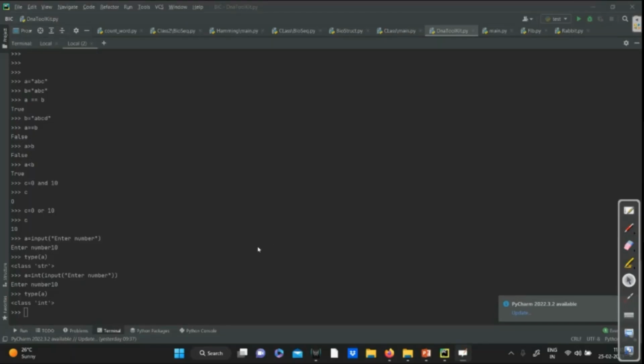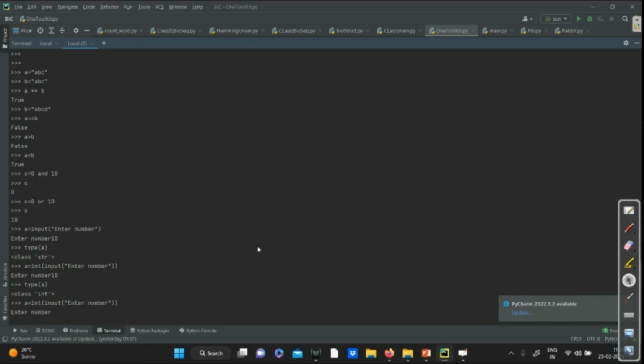if I am using the same function, a equals int of input, enter number. Now my number can be 10.87. Yes or no? Yes, sir. But now you are able to see that it is giving me the error.